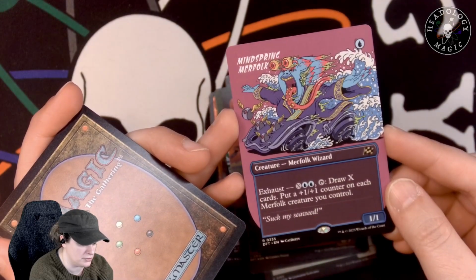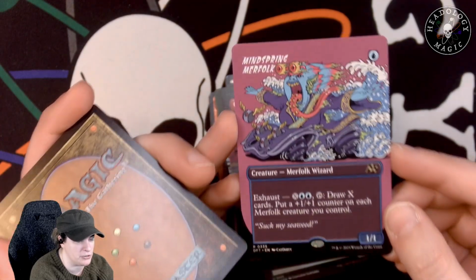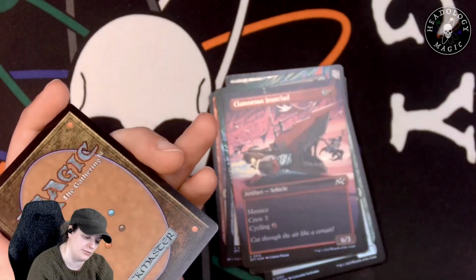Mindspring Merfolk. Yeah, that's a giveaway. But I like the card, and I want to put it in my Merfolk deck, so I want a regular version. So maybe I'll try to trade this for a regular version. We'll see.